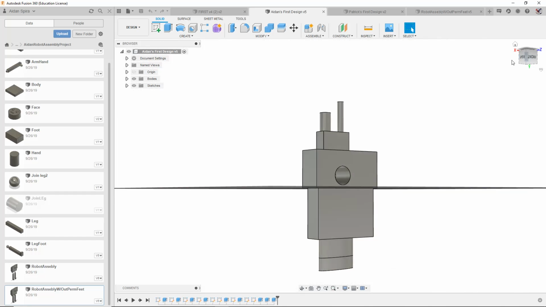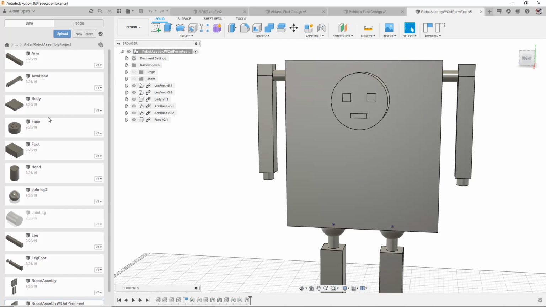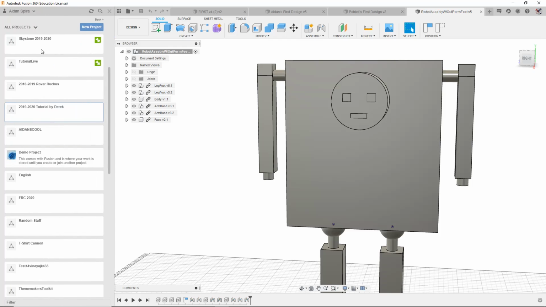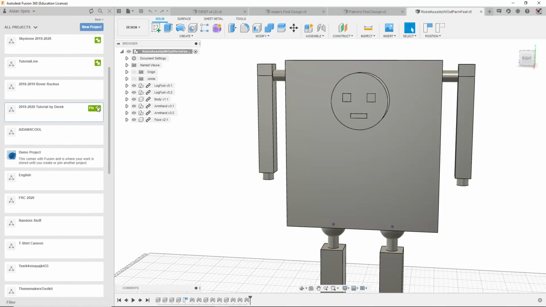Use ovals, make holes, maybe try the revolve. The threading's a little complicated because you have to know how screws work, so I wouldn't try that, but try everything else here. Then once you're done, make every single piece separate in a folder, in a project you call tutorial, in your own projects. Don't make it somewhere else.